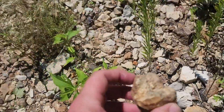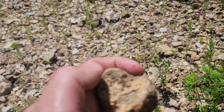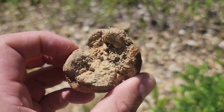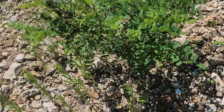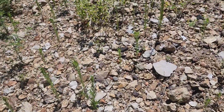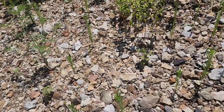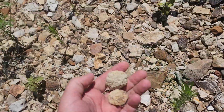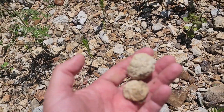All right, here's a geode. This one is pretty solid, but it's still kind of pretty inside. Now these are more of your true geode as opposed to the Dugway style. These are inside of dolomite limestone — they do get much bigger than this, I just haven't found a big one in quite a while.